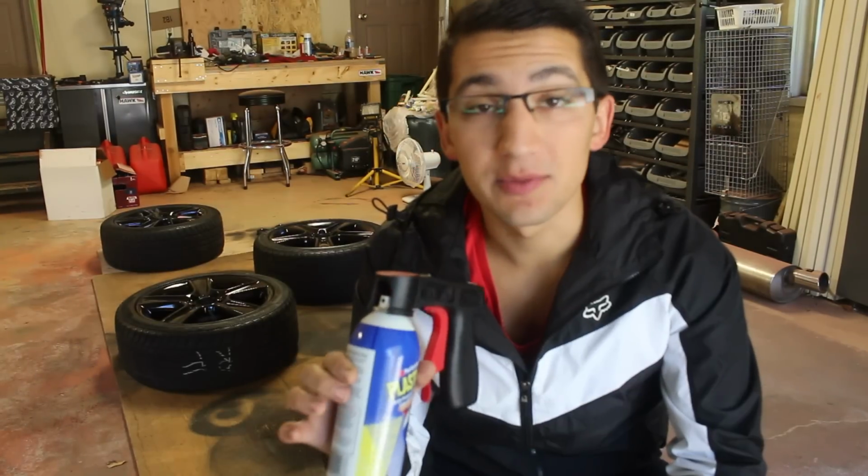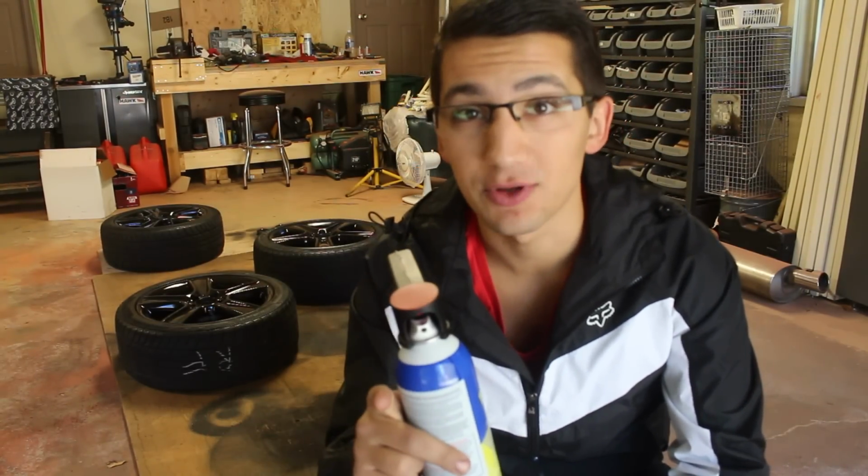So guys, I just finished up putting the last coat of black Plasti-Dip on this for a base. Now I'm gonna be throwing down another coat, but instead of black, I'm gonna be going with a glossifier. The customer wants glossifier for these wheels, so I'm gonna show you guys how to put that on.